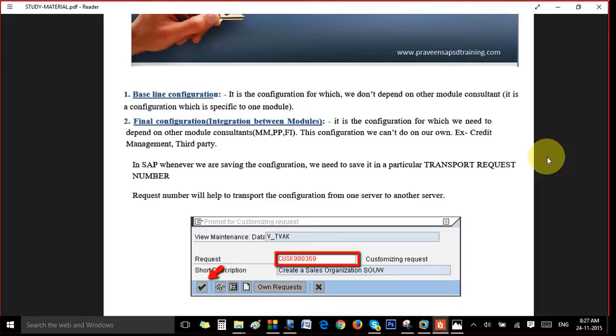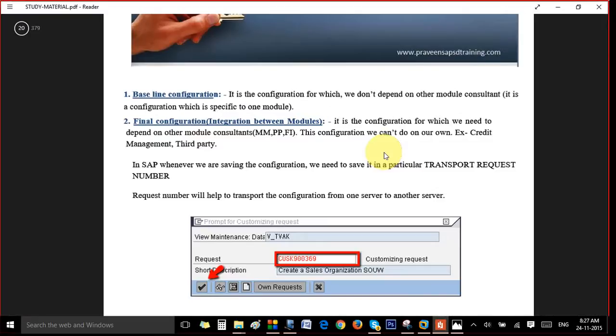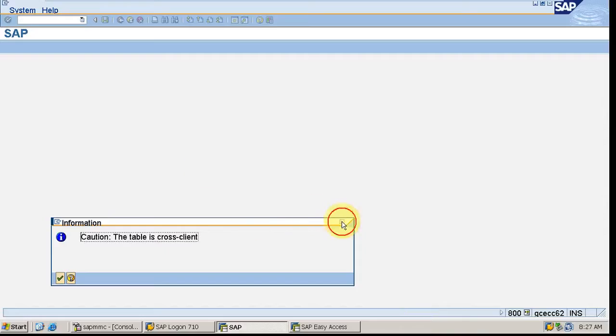Okay. So here we will be having requests. A lot of transport requests will be generated, and you know how transport requests work and all these things, right? You want me to explain? STMS, right? Yeah, STMS or SCC1 we will be importing, but STMS is the final one. With SCC1, would you get a TR for that? No, you will just import. I'll show you one. You will see it in the system so that you will never forget it again.